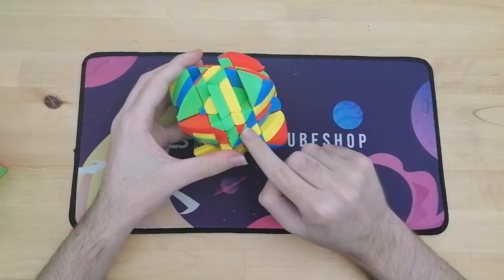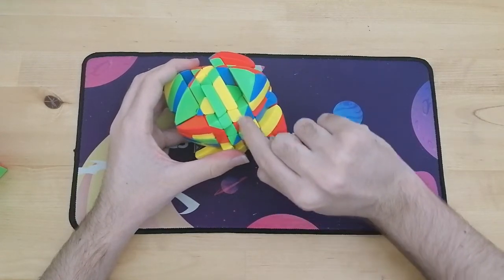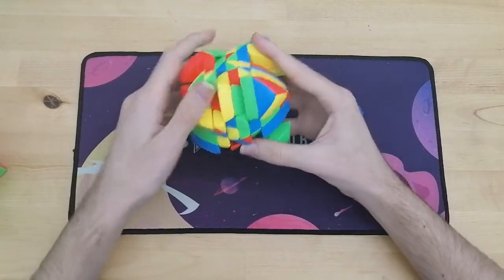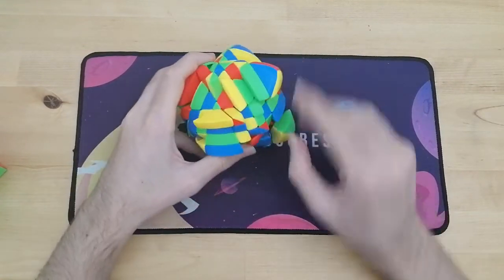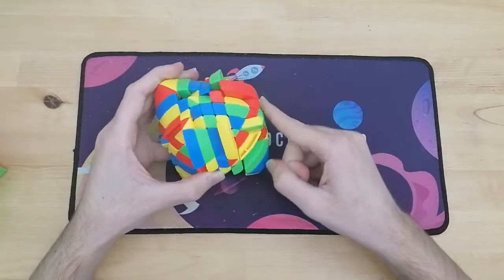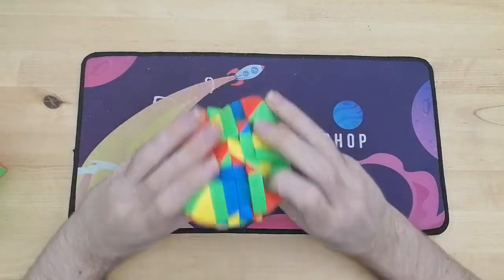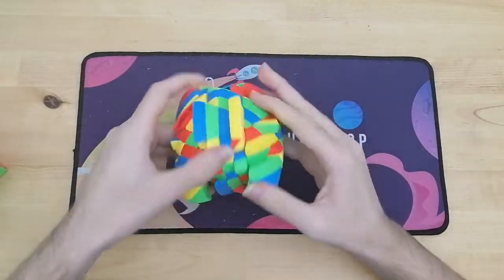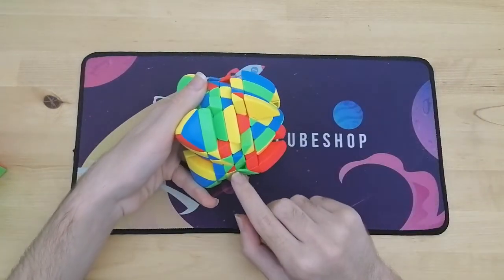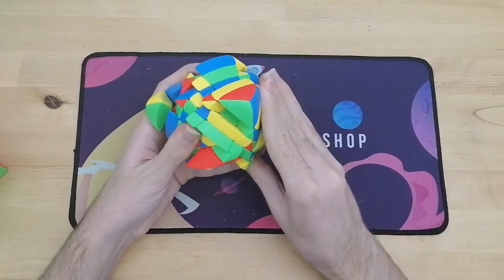Which pieces does this need to be? This is gonna be another diagonal green blue one, and this is gonna be a pure blue one. So let's see. Here's a blue. And remember, I'm keeping this on the right, I need to remember that. This is a blue. And there's the blue green. Okay, so the center we built is here. I'll move it to the left to not ruin it.